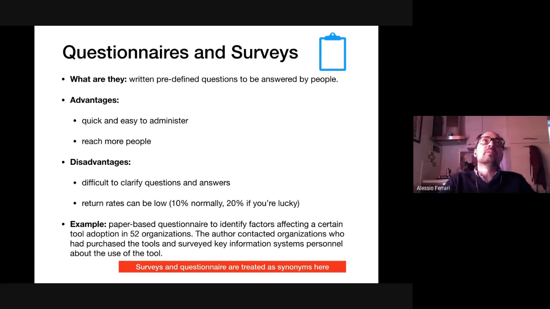In some cases, you may want to understand, for example, what are the factors affecting the adoption of a certain open source tool. In that case, you have to count the downloads. But how can you know that that person actually used the tool for a long time or not, or just downloaded it for another person, for example? So it's more difficult. But in general, surveys are appropriate for this type of cases, and also for doing general market research, because the key thing is that you may reach a lot of people.